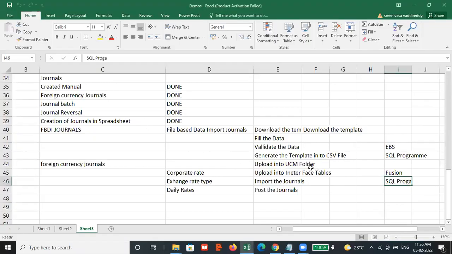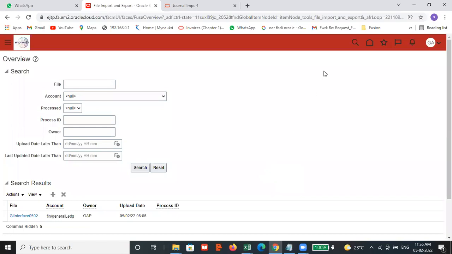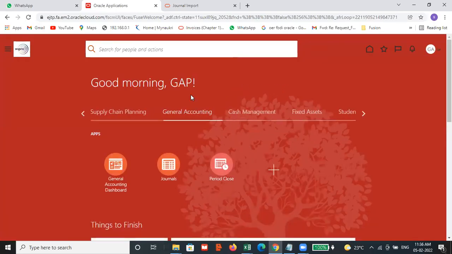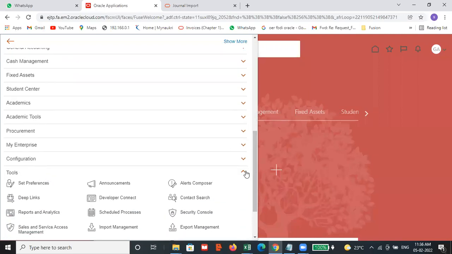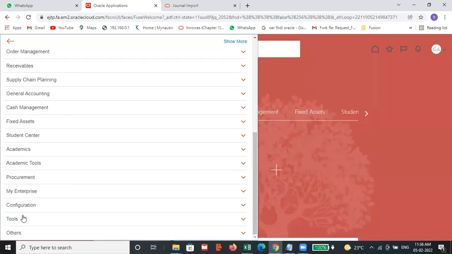Once you have completed the upload into the UCM folder, then upload into the interface tables. How will we upload into the interface tables? Click on the home page, so upload into the GL interface table. Go to the navigator. Go to the tools page.